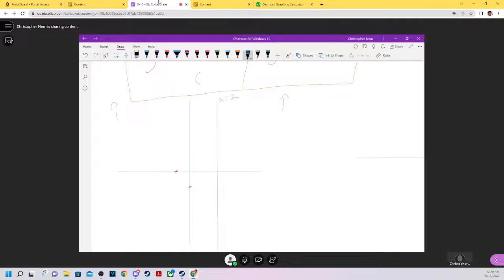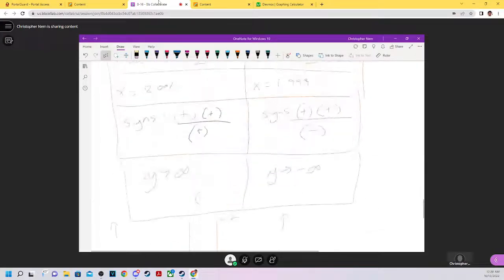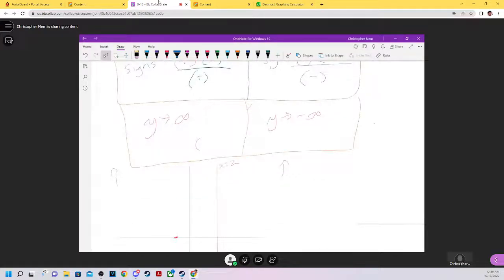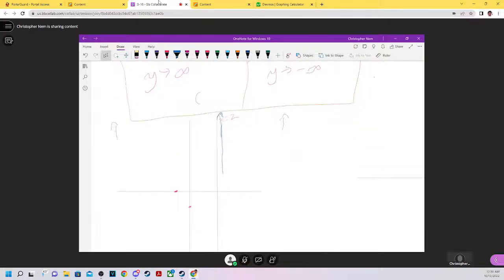And now we have to discuss the behaviors at my asymptote, 2 from the right. It says that I'm going to positive infinity. This is actually a weird behavior because that means my function goes to positive infinity as I get closer to x equals 2 from the right. But the problem is I have no horizontal asymptote, and it also tells me that the end behavior should go up as well. But I already started up on the left side. It's going to positive infinity as I approach 2 from the right.